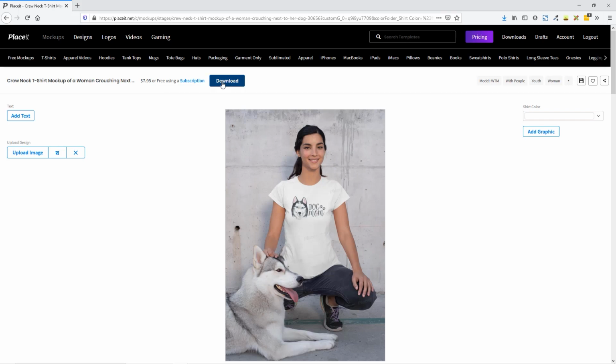Again, you would just go through and download, but as you can see here, if you have a print-on-demand store and you're offering a lot of different products, they have a lot of different options, so you could go through and start customizing a cool stylized image for all of the products that you have.